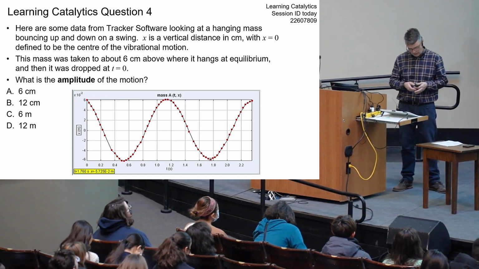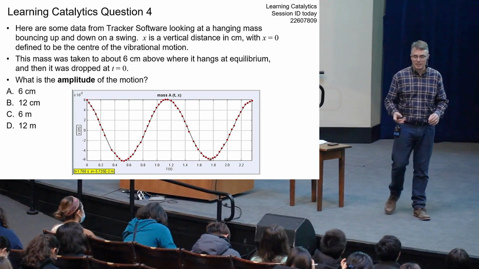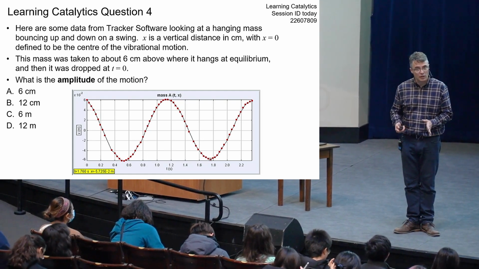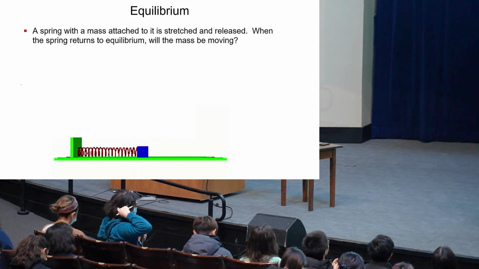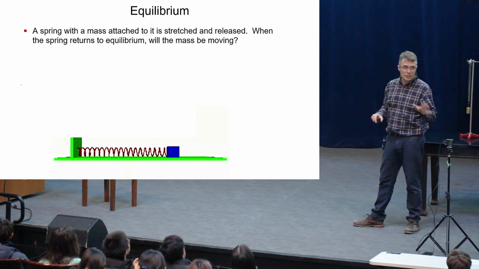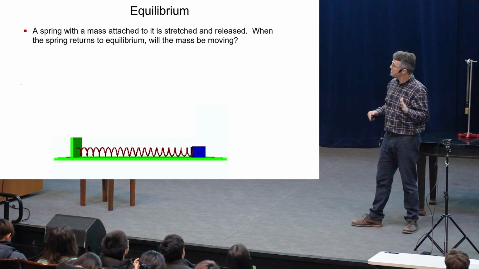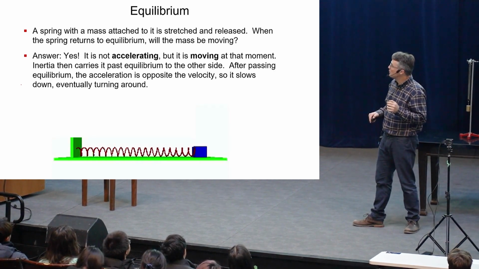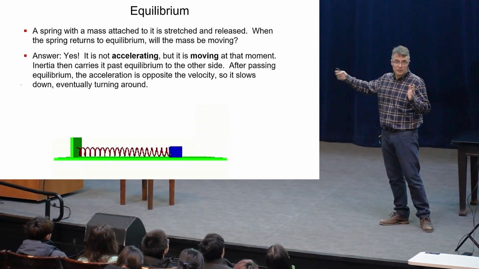So I'm an experimentalist, and I like to do these kinds of experiments. What we need to do now is be theorists and try to work out the theory of what's going on here. And that turns out to be the difficult part. So, let's do the simplest possible thing. Forget about gravity. We'll have a frictionless surface, and you've got a spring with a mass attached at one end, and the other end attached to a fixed wall. So you stretch it and release it.